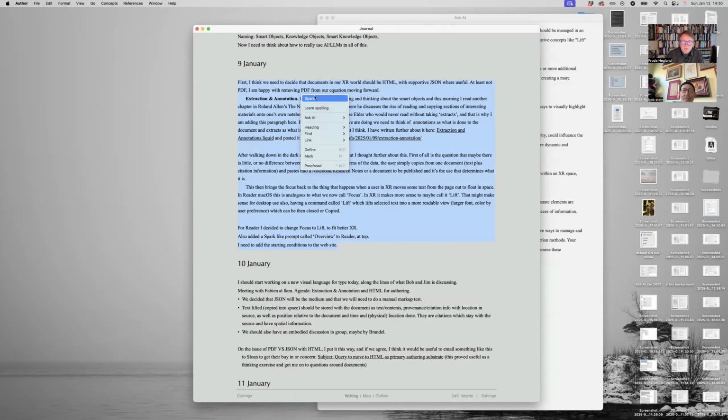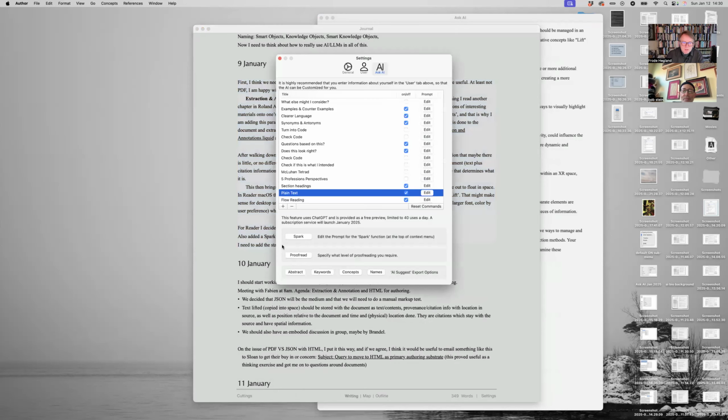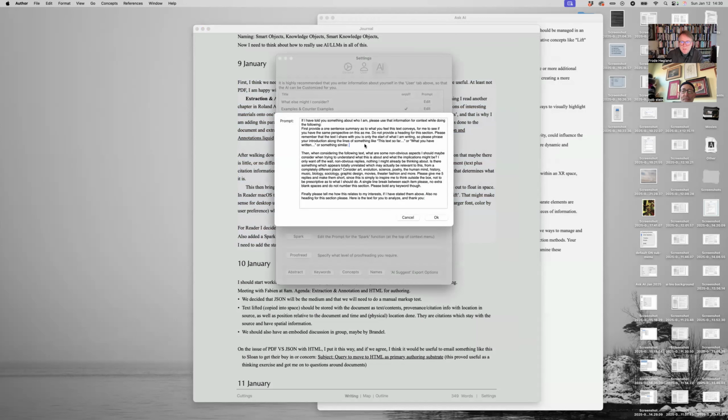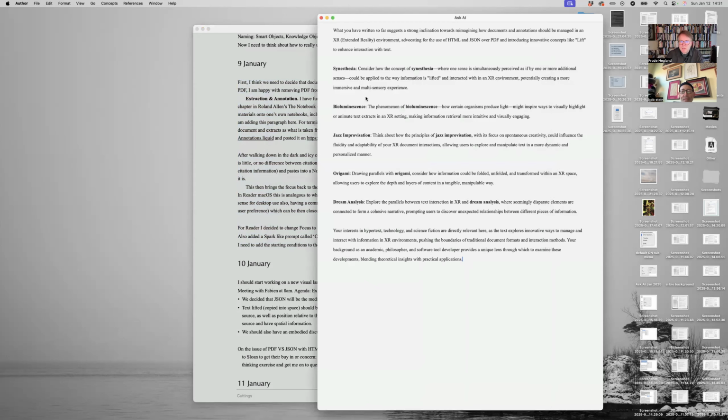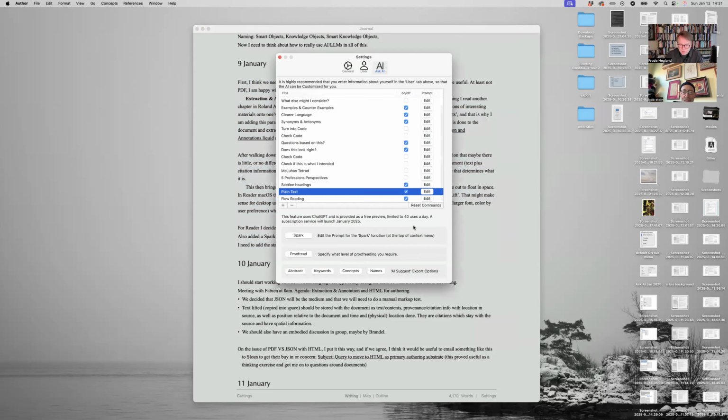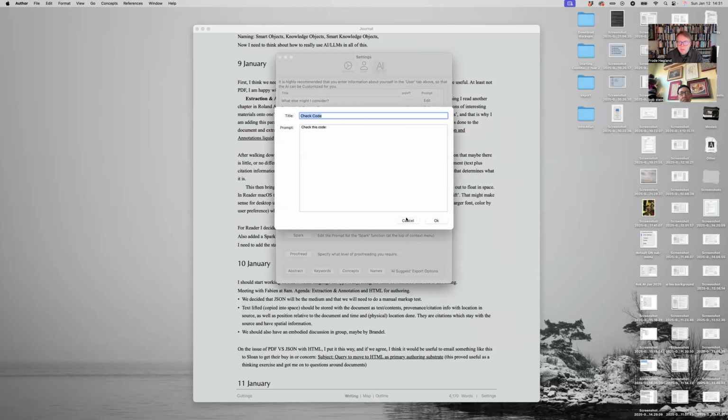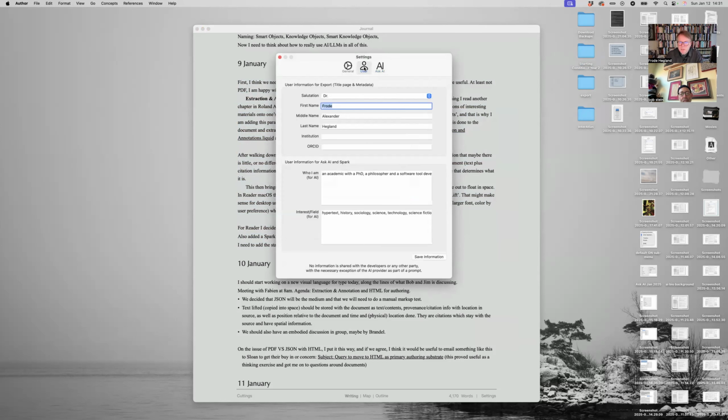So in this prompt, Spark, which has a long prompt that basically says, I need to be inspired to write something next. This is what I've written. What might you suggest? It goes through things like first a summary to make sure you have written what you think you've written. Then it goes through all kinds of weird things from origami to synesthesia. This is random, to see how it relates. And then at the end, it goes through your own interests, right? Because in Author now, not only do you write your own prompts that you can then instantly apply, you can also tell the system who you are, what you're interested in, what your field of interest is.